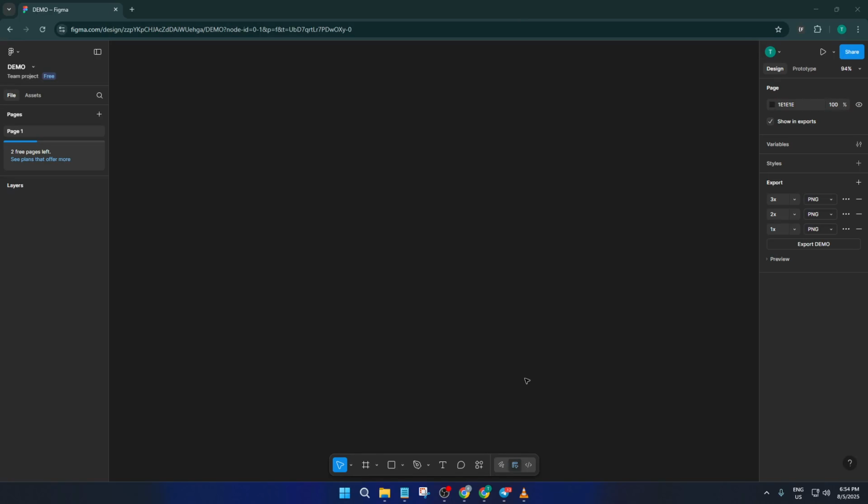If you've ever found yourself a bit tangled up in Figma and wondered, how do I actually add a new artboard, especially in the latest Figma 2025 update, then you're in the right place. Today, I'll walk you step by step through adding an artboard, picking the perfect device template, and naming your frames so you can set up your design projects with total confidence. By the end of this video, you'll be breezing through new frames like a pro. So let's dive right in.